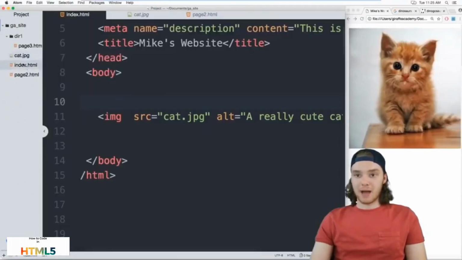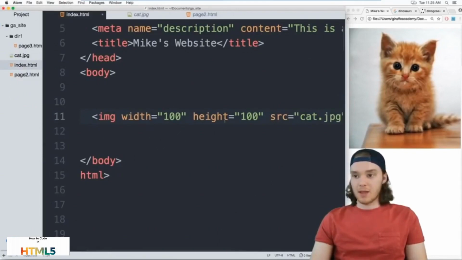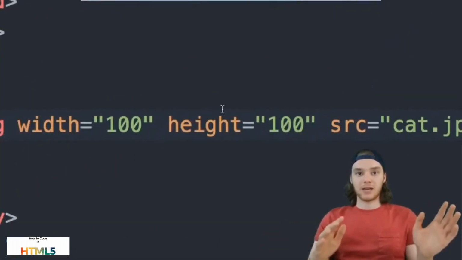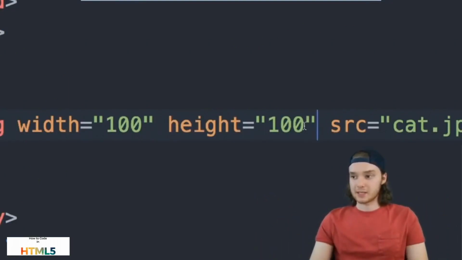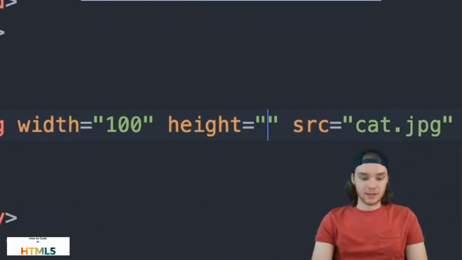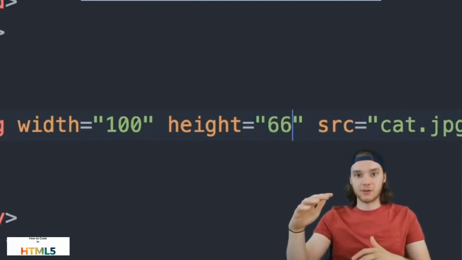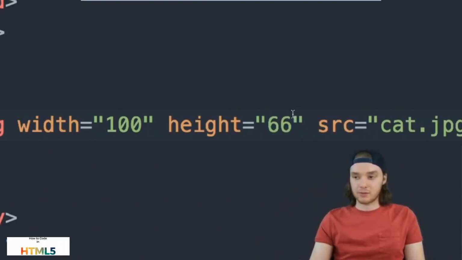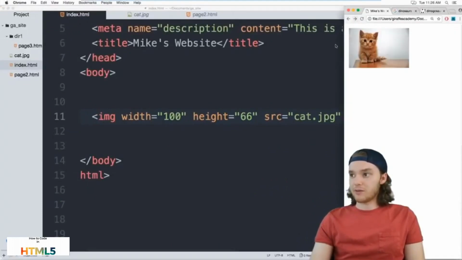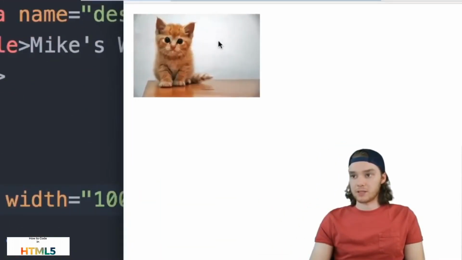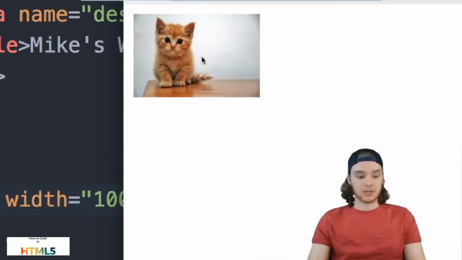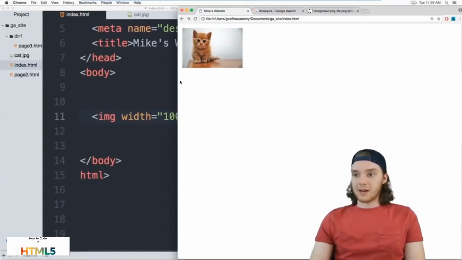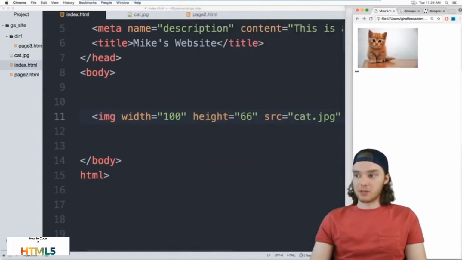And we can just keep that same aspect ratio inside of our width and our height. So I'm going to put these back in. So if it's 300 by 200, we could make it 100 by 66, and this should give us the correct aspect ratio, right? Because that's the same ratio as 300 to 200. So now when I resize the image, it looks great, right? It's a little bit smaller, but it's the same aspect ratio. So that's how you can resize your images.